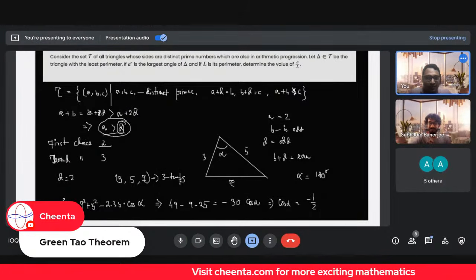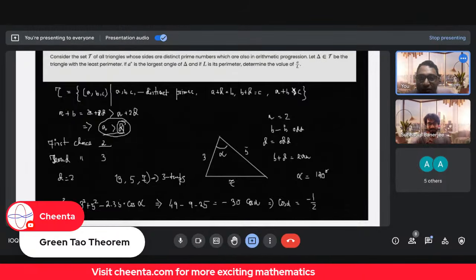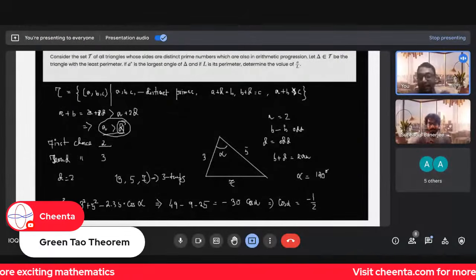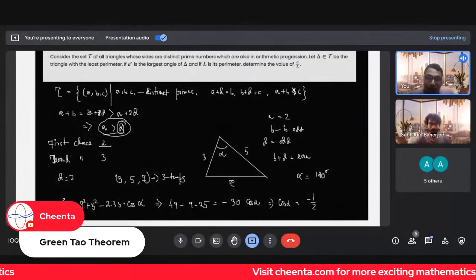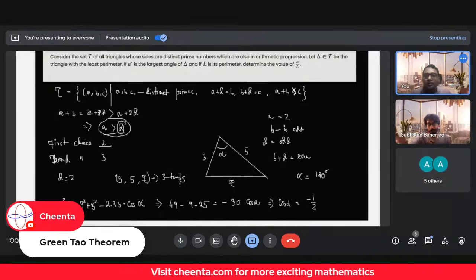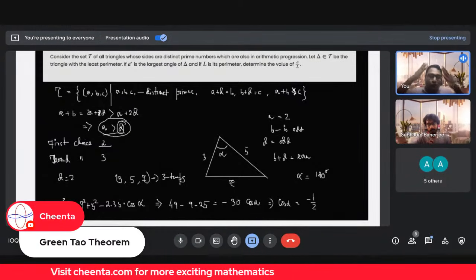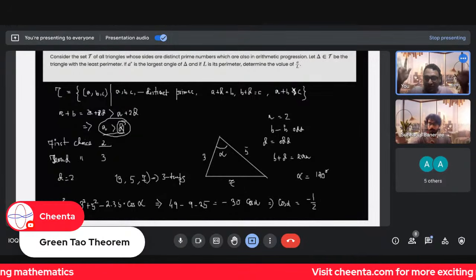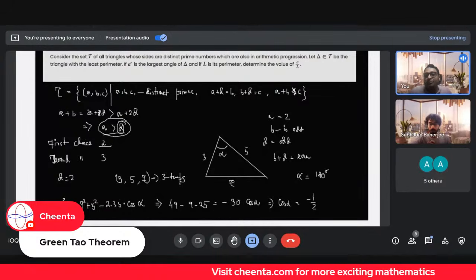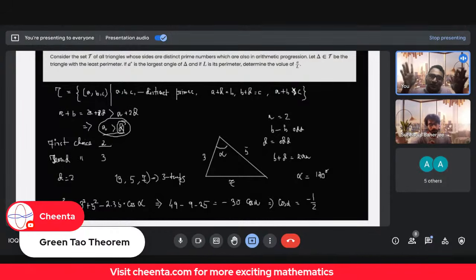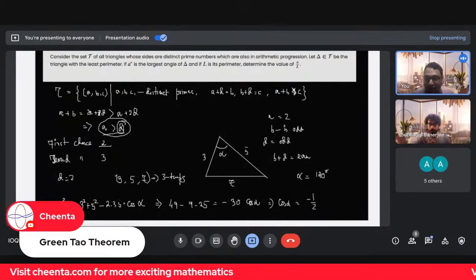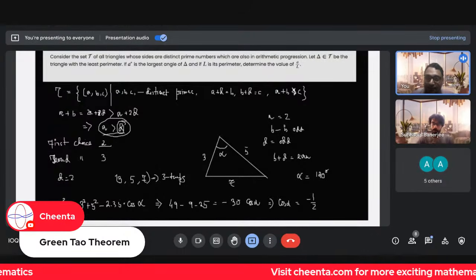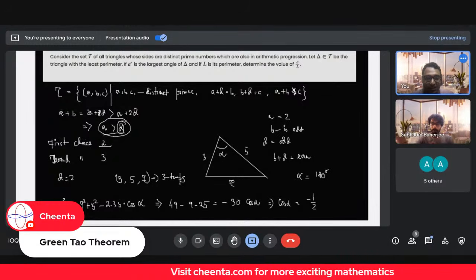So here the question, of course, talks about three numbers, right? Three numbers which are prime numbers, distinct prime numbers, and in arithmetic progression. Maybe you can ask a question: are there 3,000 numbers, all of which are distinct prime numbers, and then it is in arithmetic progression? Are there 59 million numbers which are all distinct prime numbers and all of them are in arithmetic progression? So the answer is yes, and that is a celebrated result in number theory. It's called the Green-Tao theorem. You can check it in Google.